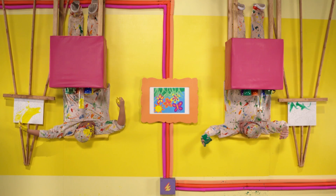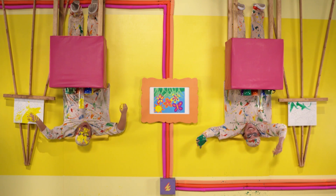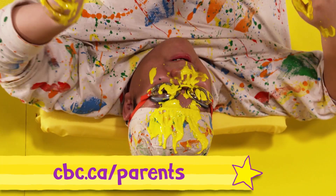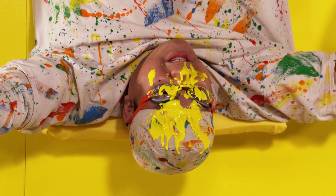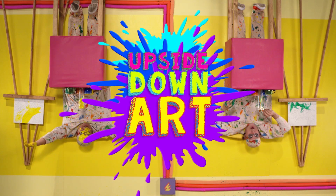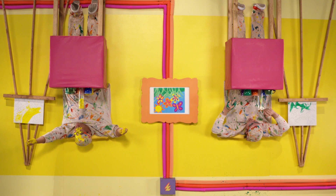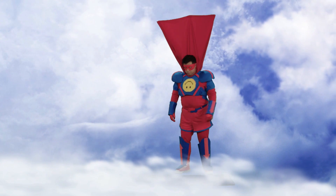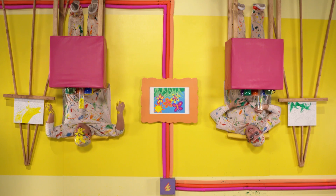Wow, you look great! You too buddy. Well, that was upside down art! If you want to make some right side up art, feel free to go on our parents' site — we have tons of different crafts and activities you could do. Thanks for joining us on upside down art. You should probably get right side up. Upside down man — where is he?